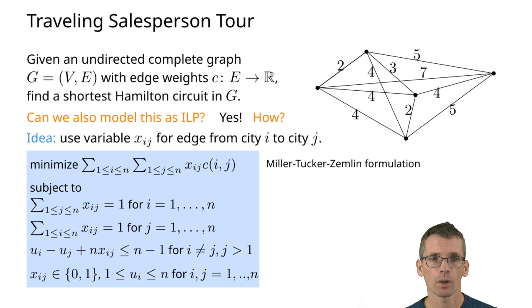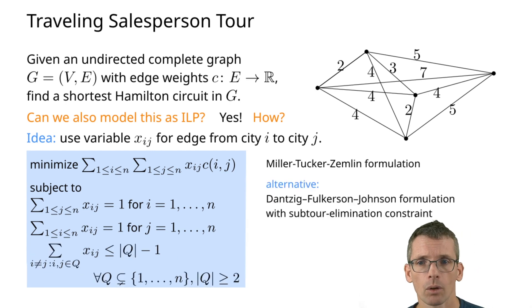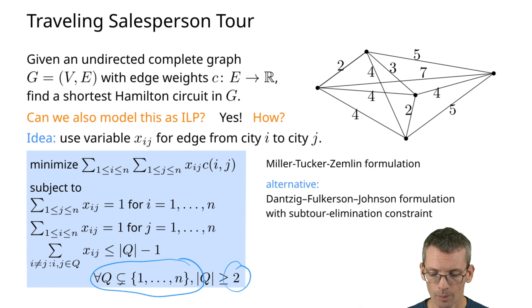An alternative formulation is the Dantzig-Fulkerson-Johnson formulation, or subtour elimination. That works as follows. I look at all the subsets, except for the full set and also at least containing two of the vertices. And I'm saying that if I look at the sum of the x_ij, that should be smaller or equal to the number of elements minus one. As a consequence, if you would be looking at something like this where I have a small cycle and another small cycle, if your subset Q—so Q, this is now numbers from one to n, but I have labeled my vertices one to n, so this is a subset of the vertices that I'm referring to.